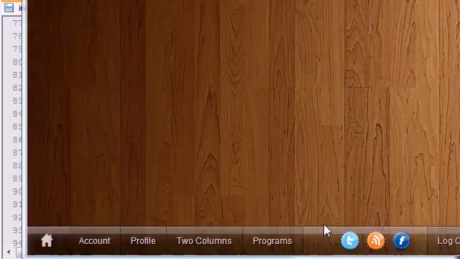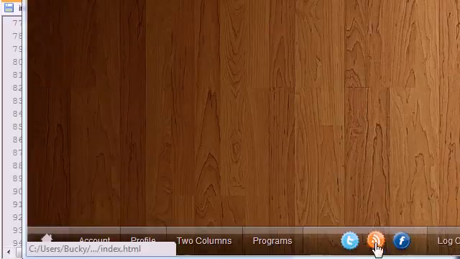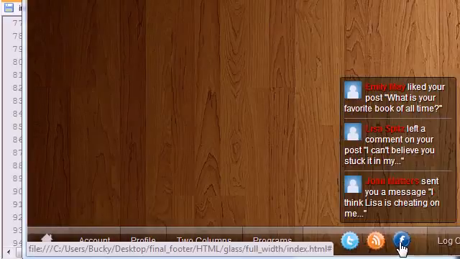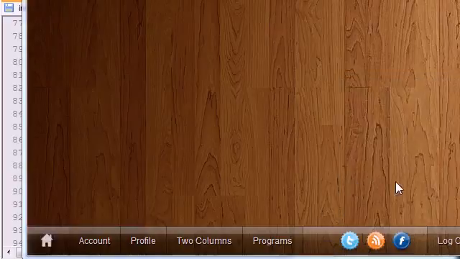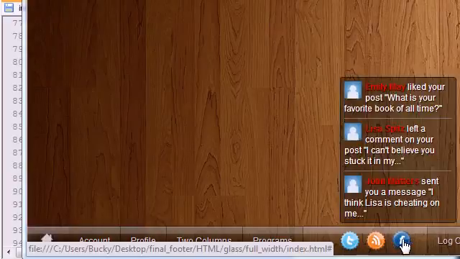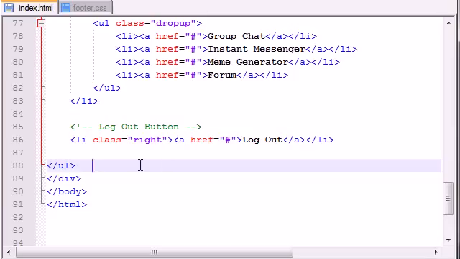So in this video, what we're going to do is add three little image icons, and I'm also going to show you how to make a little cheat pop-up for those people too lazy to click on the icon who just want a brief overview. As you can see, whenever you hover over it, a little brief drop-up appears. Pretty cool. But pay attention to what I'm about to do, because if you don't, you're going to get messed up.